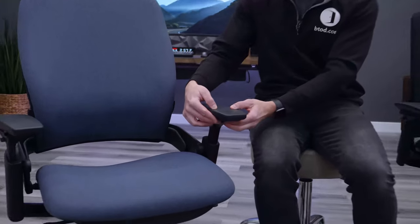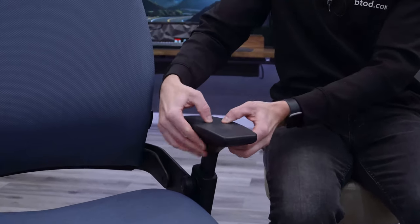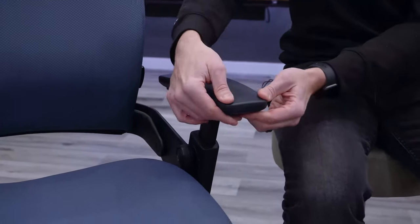The last thing we're going to be looking at for comfort is just the arm pads themselves. The good news here is that you don't really have to decide on that part, because they're the same — both chairs come with the same four-way adjustable arm set with the same arm pad. I love these arm pads; I really think they're some of the best out there. Nice softness on the top, no real hard edges either.